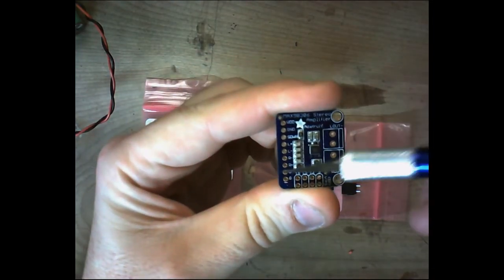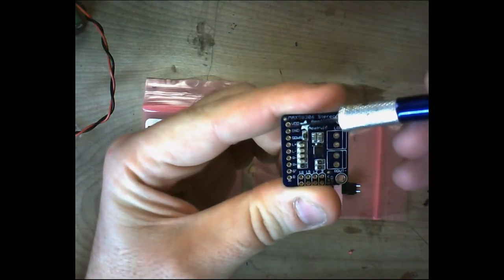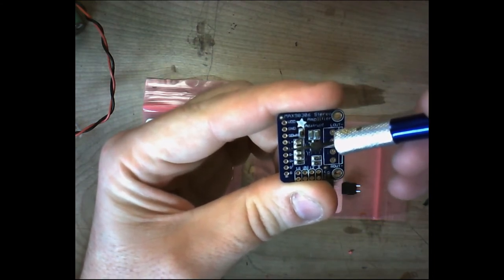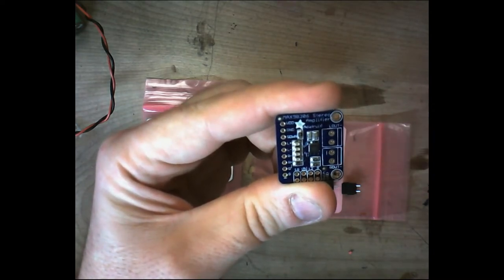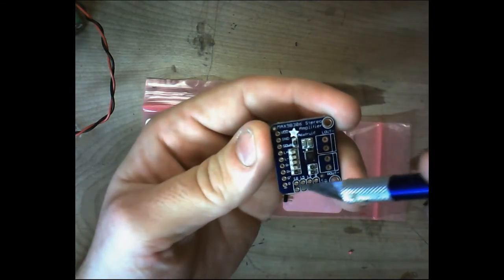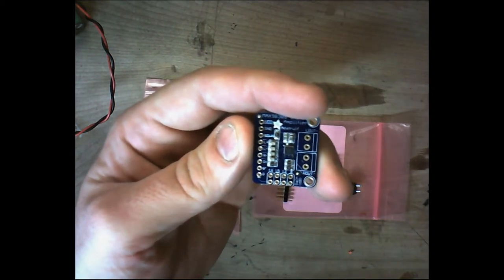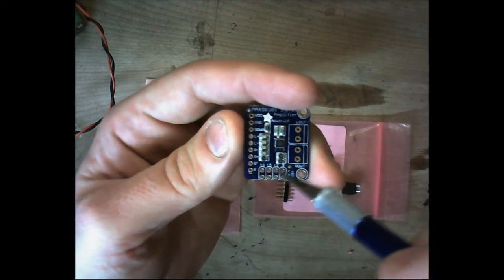And we're going to be using a good portion of these terminals here. We're going to be using the VDD, which is the voltage in. We're going to be using the ground. We're going to be using the plus left, minus left. These are inputs. Minus right, plus right. These are all inputs. And of course, this is where our pins go for gain. If you want to adjust the gain, we're probably not even going to mess with that. We'll test it out and see. We may use some of these. We're going to go ahead and put the header in there, and we'll use what's appropriate. But we may not use any of them.